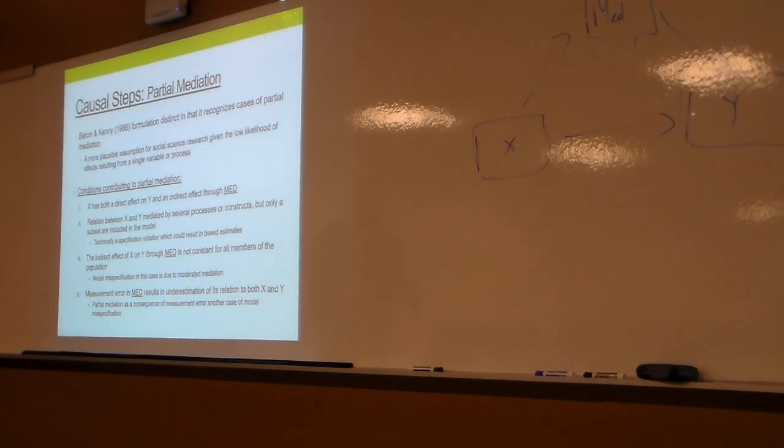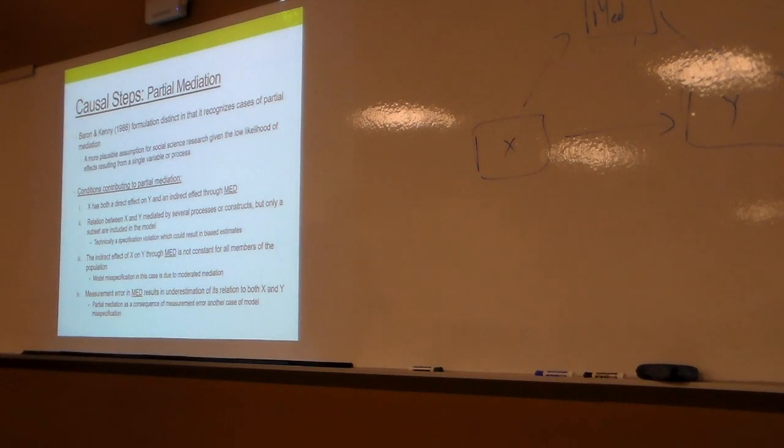In this case, even if we account for the mediator, if there's something in X that is still driving some part of X that still has a direct relation on Y, we would still expect to see an association here. It's going to be less, right? But it's still going to be present. So we could have X having both a direct and an indirect effect on Y.